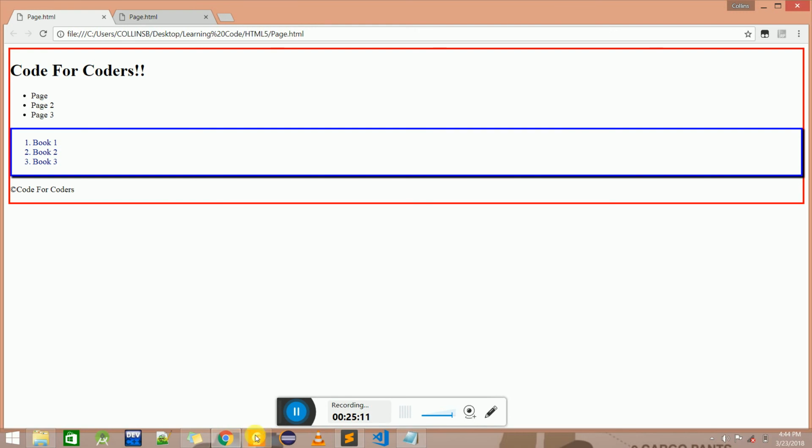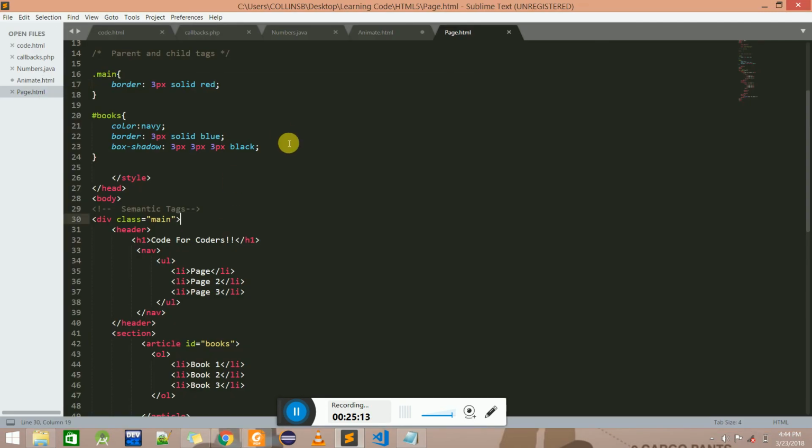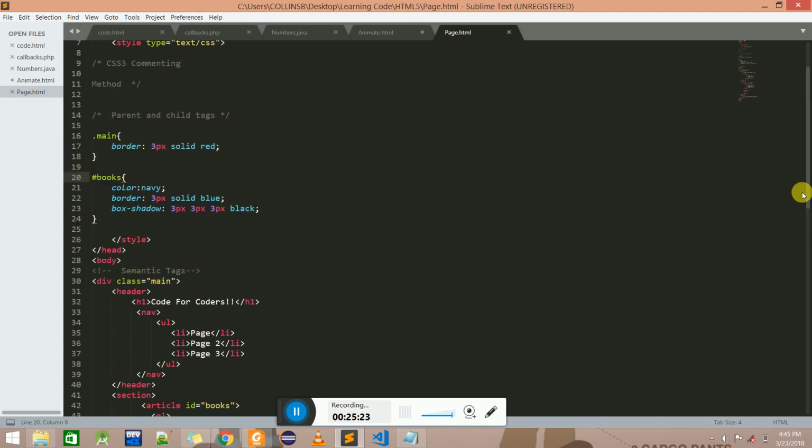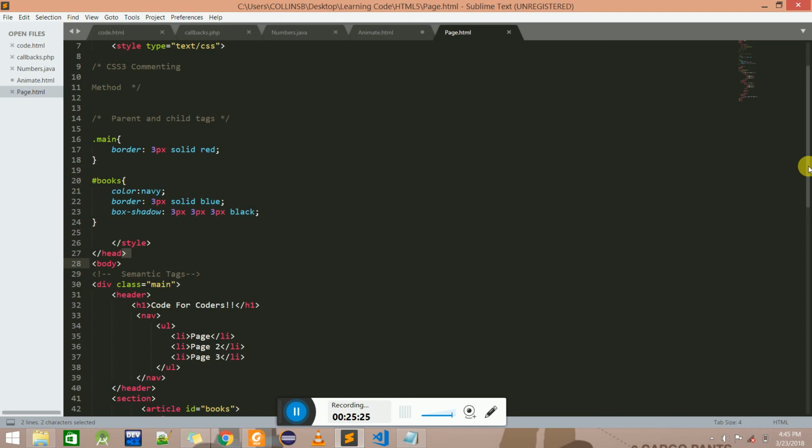Right. So in this video, we've looked at semantic tags, we have looked at inline styling, and the last thing I want us to look at is the external styling.